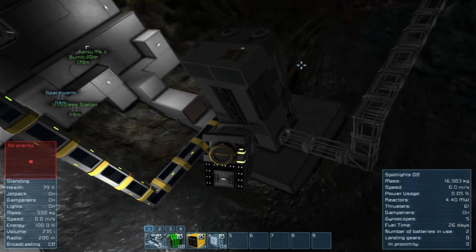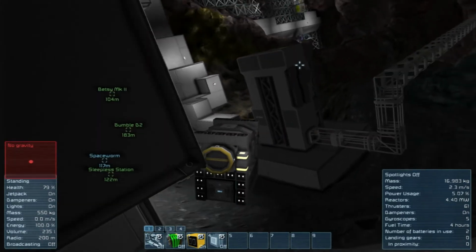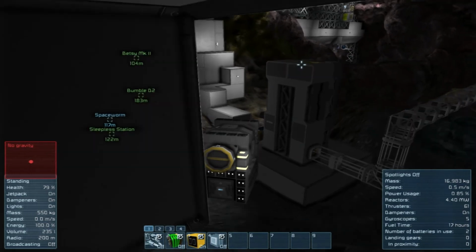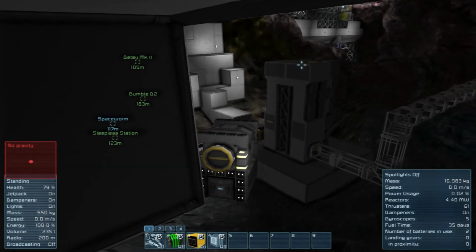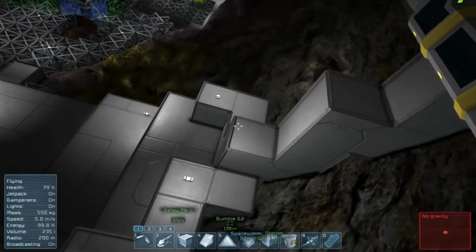And we can turn these lights off. But it's pretty obvious that we need some light in this area over here because it's very dark. Not to mention, I have no earthly idea how you're going to get here other than a jetpack at the moment. We haven't built the walkway.